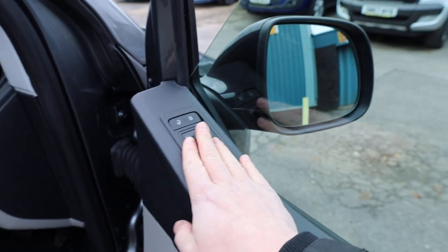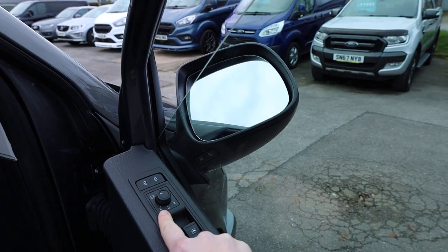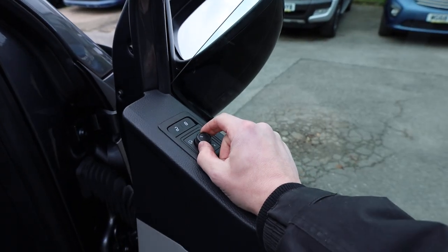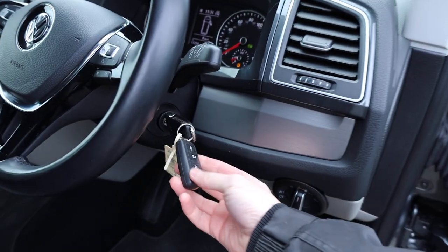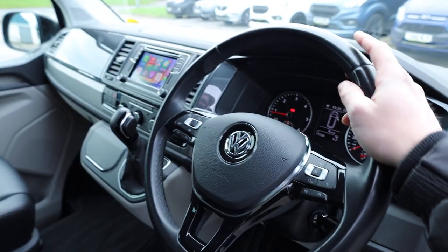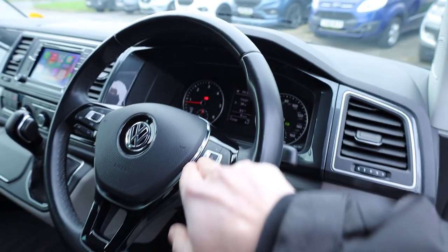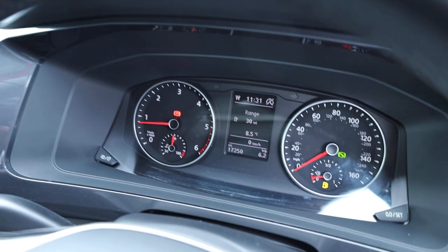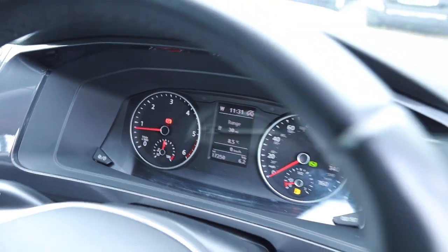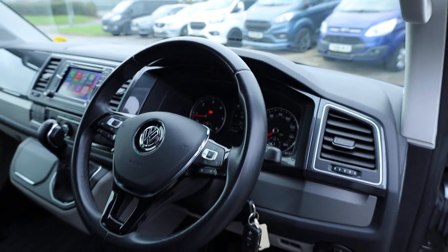All standard spec then: electric windows, electric heated folding mirrors. Auto-activated lights. You can see that we've got two full remote keys with the vehicle. Leather multifunction steering wheel — you've got your cruise control on the left-hand side, volume control for the radio, and on the right-hand side your onboard computer controls. Looking at the mileage: 17,250 miles. The vehicle is running and idling correctly, no warning lights on the dashboard, and no excessive wear to the steering wheel, as you'd expect with 17,000 miles.